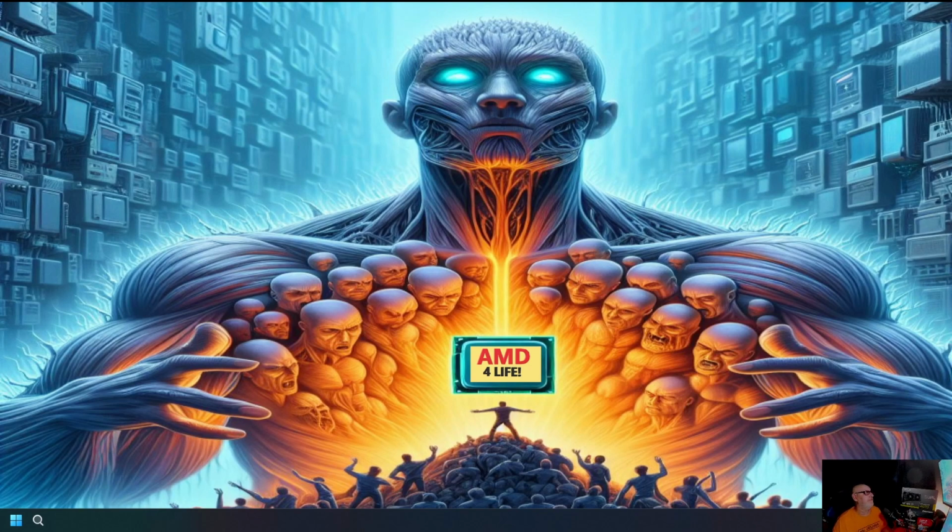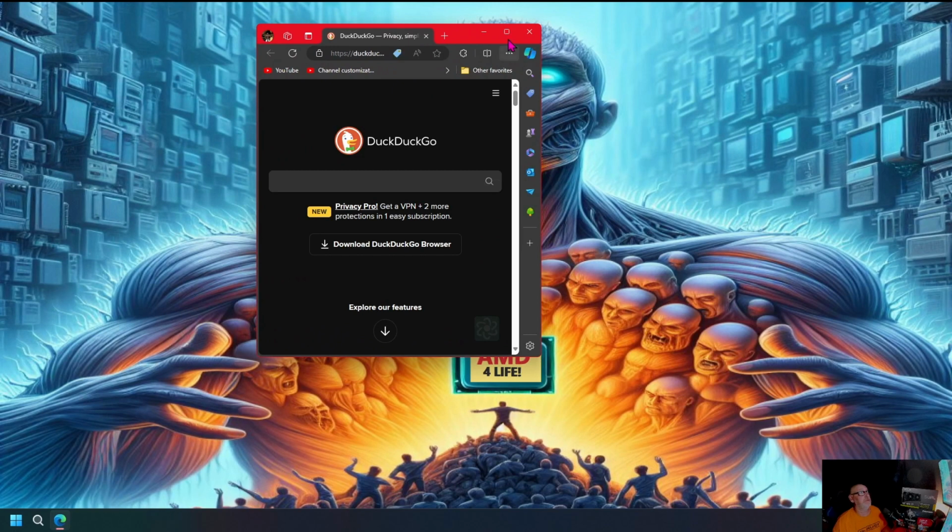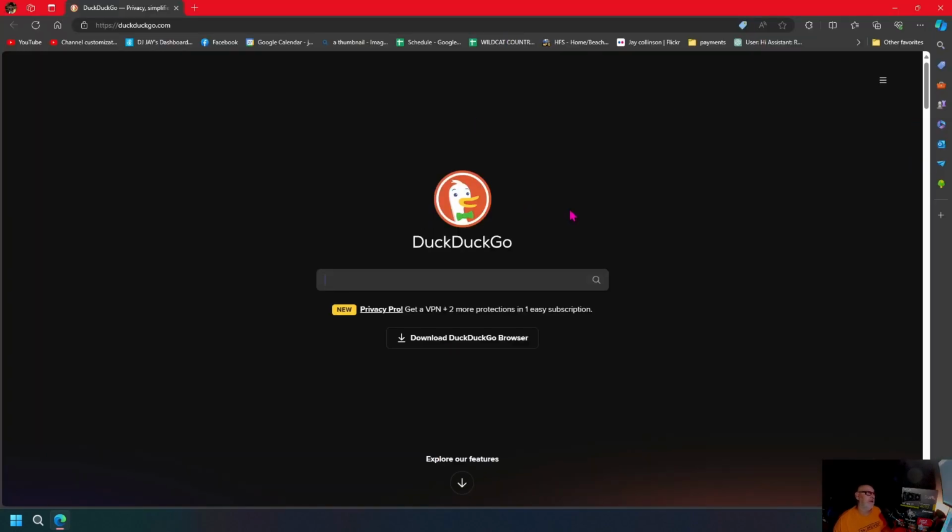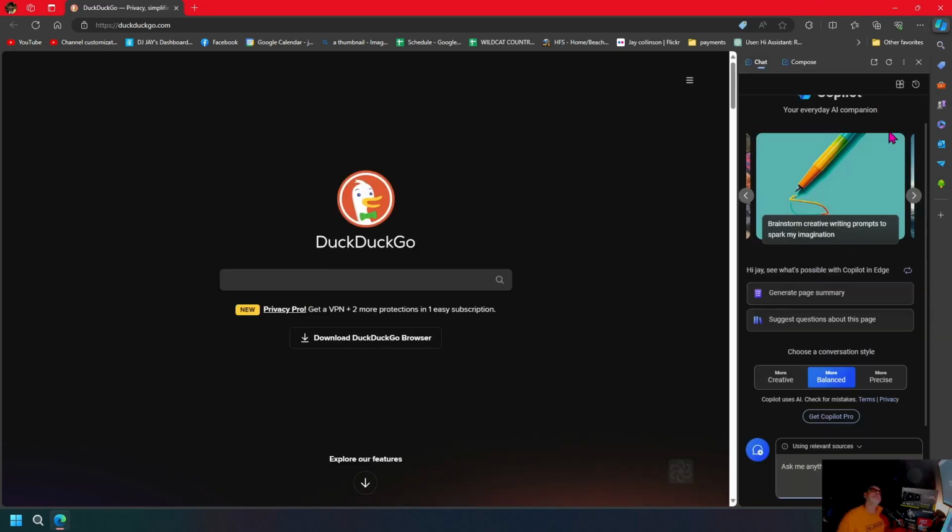Me myself, if you go to your web browser like Microsoft Edge, they do have Copilot up in the corner. So if you're not looking to run Copilot on your PC as a window, then you can do it here as well.